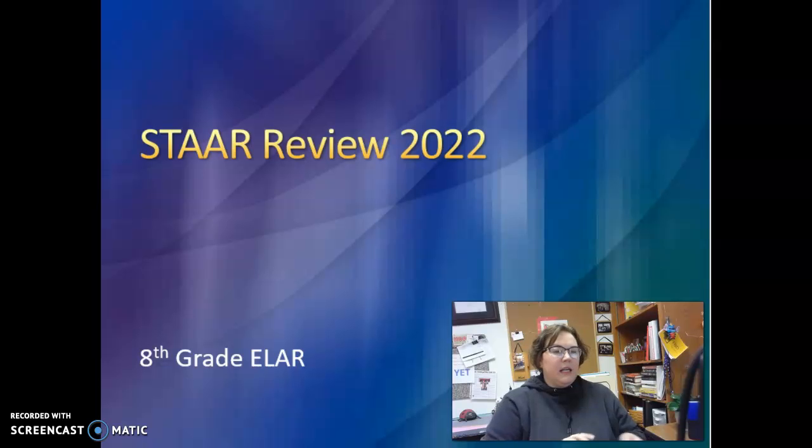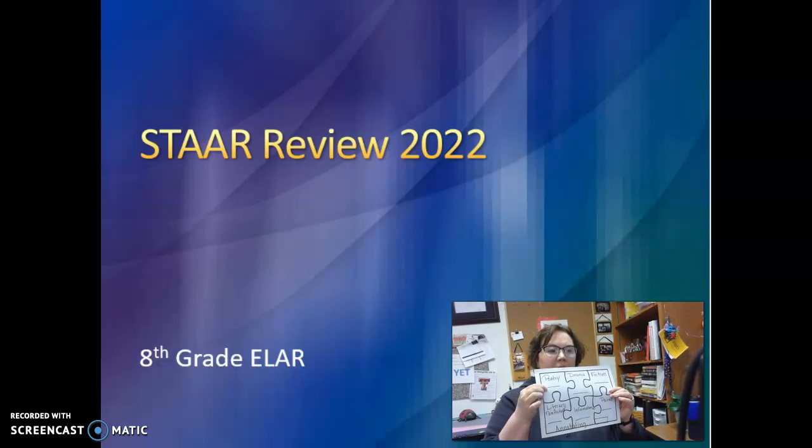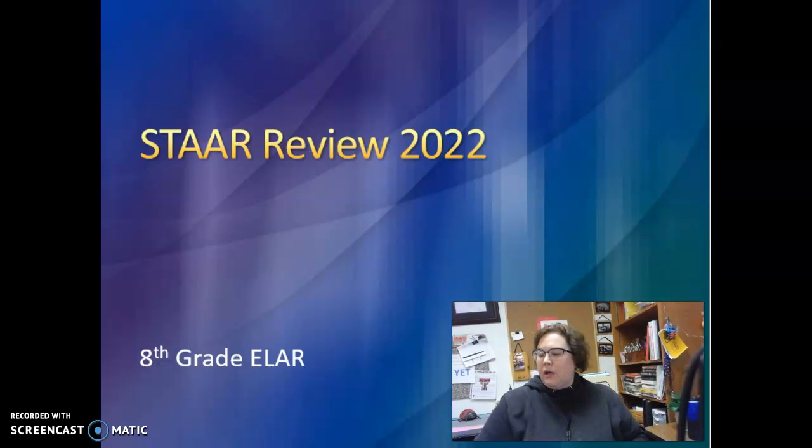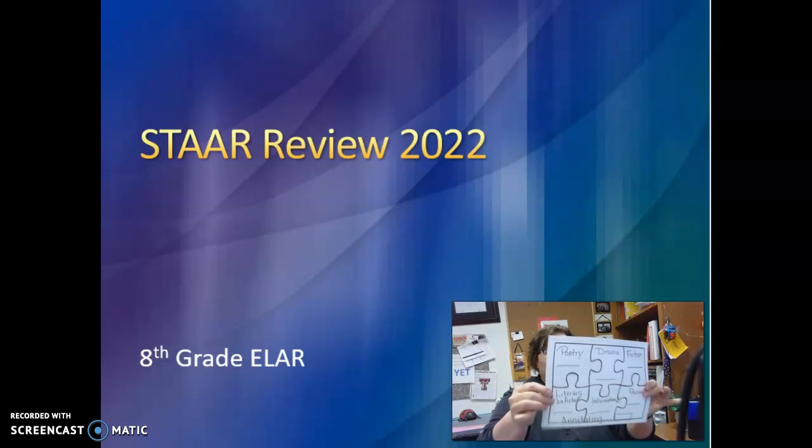When you're completely done with poetry, we'll sign on this little puzzle piece. Getting all of the puzzle pieces done in the time that you have to work on this means that you will get tickets from your teacher. Our classroom tickets get you things like fruit snacks, and I have mechanical pencils and sometimes gel pens and things like that. So you're going to work through each genre that way. Again, it doesn't matter what order you do, you're going to do all of the genres.